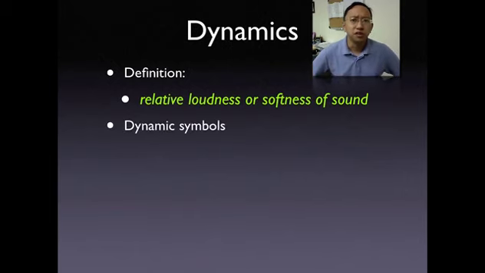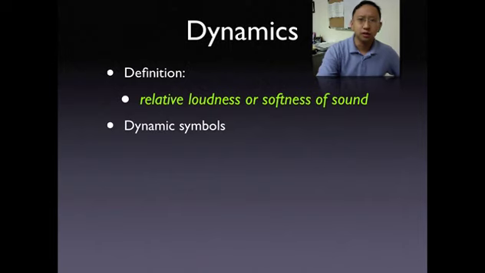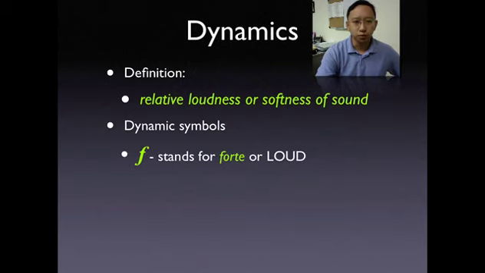In order for musicians to know when or how to play certain dynamic levels, we have various dynamic symbols that I'd like all of you to be familiar with. In your textbook on pages 6 and 7, they have these symbols written out for you, but the ones you should be most familiar with are the letter F. The letter F, when used in music notation, stands for forte. Forte means, in Italian, to be played loudly. Most of the dynamic symbols, even to this day, are written in Italian.